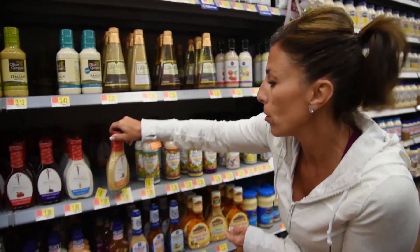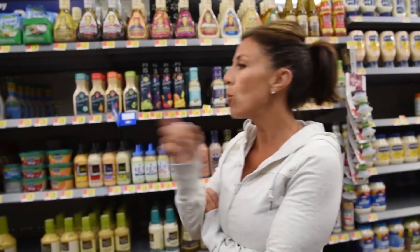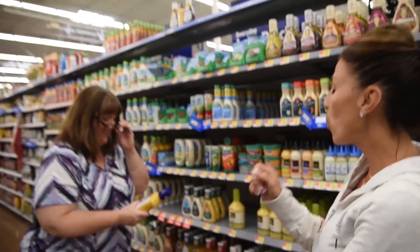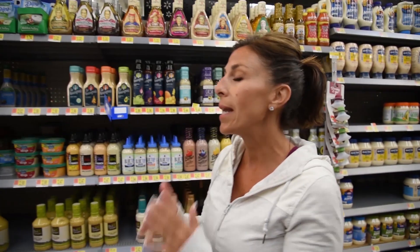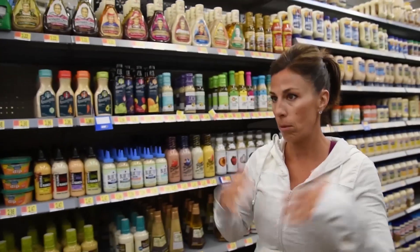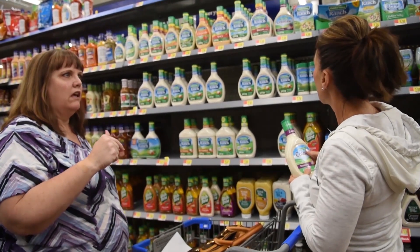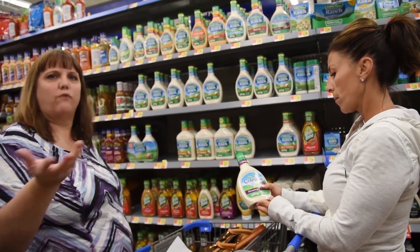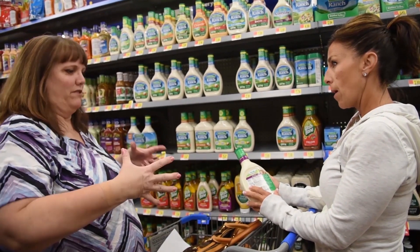This honey mustard dressing is 110 calories for two tablespoons, as opposed to 10 for the lighter option. You've just added 100 calories to your salad without even knowing it — and I like so much more than two tablespoons. Then you may have added 200 calories. You know how long it takes in the gym to get rid of 200 calories? You can eat healthy and still eat too much. I like in the produce department there is broccoli slaw, and I put the Skinny Girl poppy seed dressing on it — still only 40 calories on broccoli slaw, which is 25 calories, and I'm full with a big bowl.